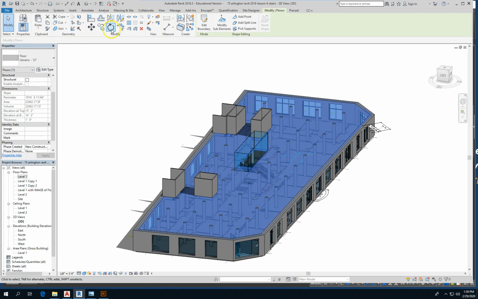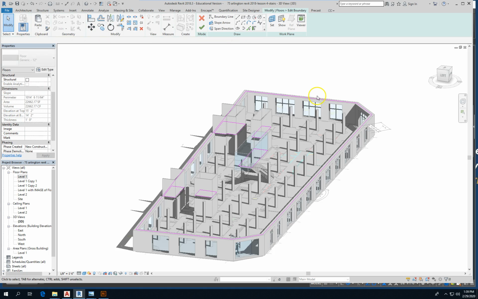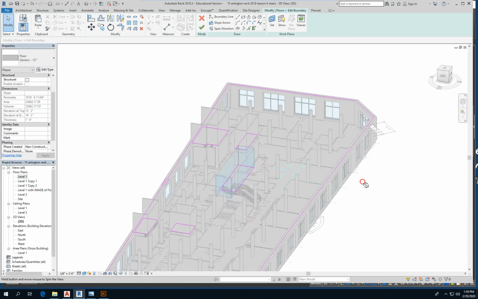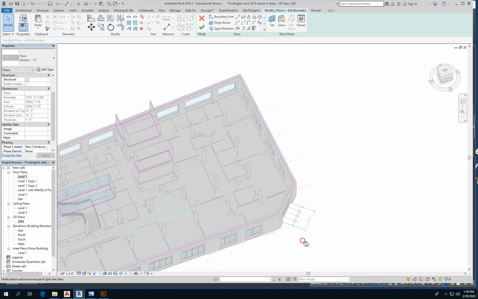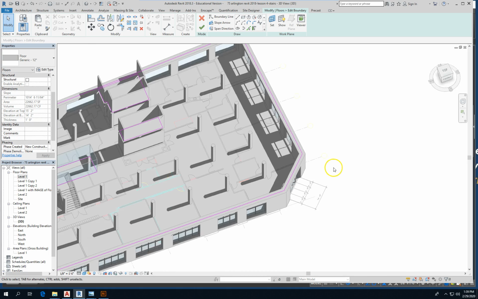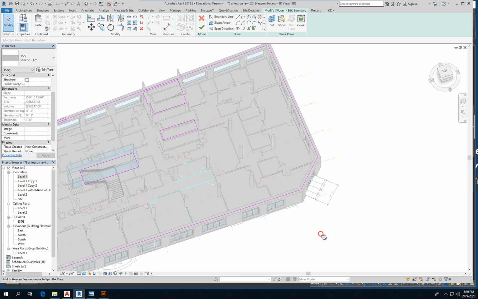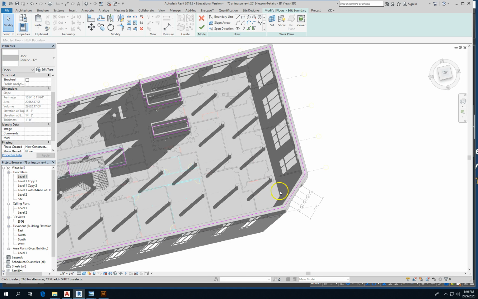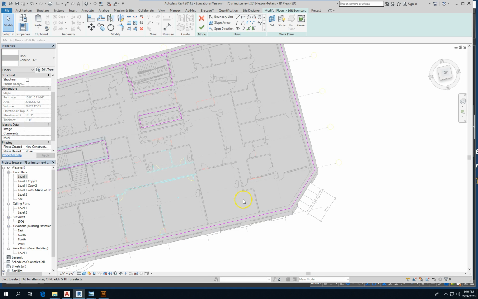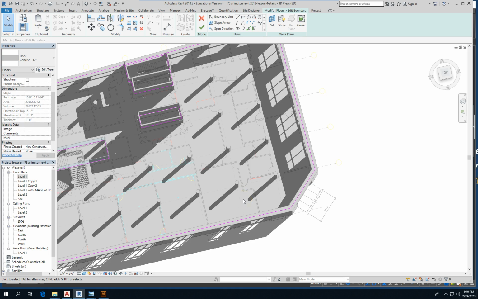Let's create. I'm going to edit the boundary of this floor. Scroll to where we can sort of see. So we need an opening sort of about the size of those guys. It's going to be in between grid lines, right? Let's place it near this main entrance here. So that could be a lobby of sorts.